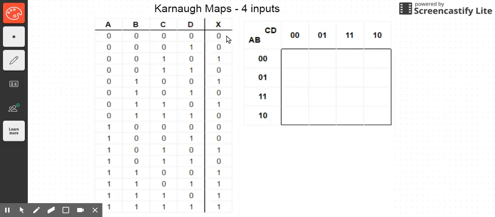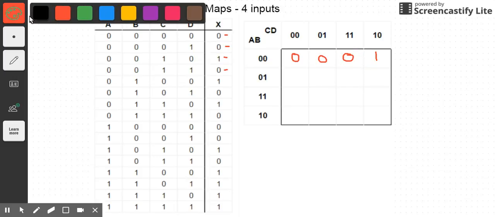All right, so I'm going to fill in this Karnaugh map fairly quickly here. So we start off with a 0 goes in that column, and then 0, 0, 0, 1 is in this cell here. So that is my next 0 there. I'll mark them off as I do them. 0, 0, 1, 0. So now I have a 1, 0, 0, 1, 0. My 1 is going to go here. And then 0, 0, 1, 1 is going to go here.